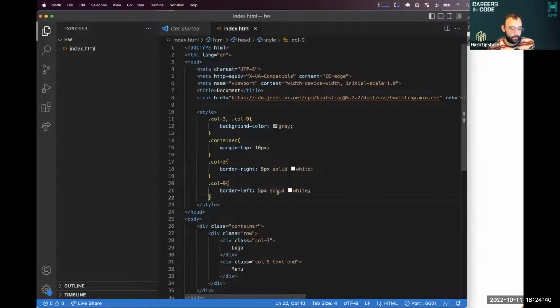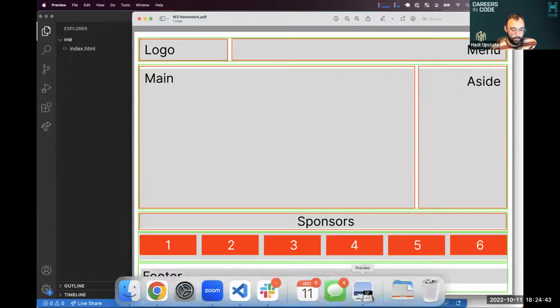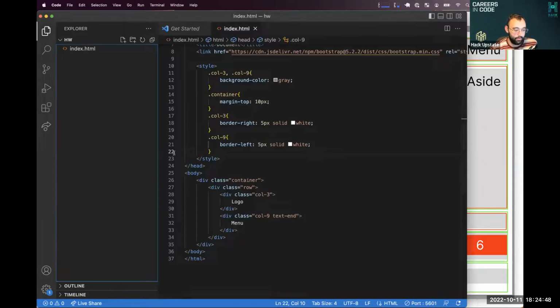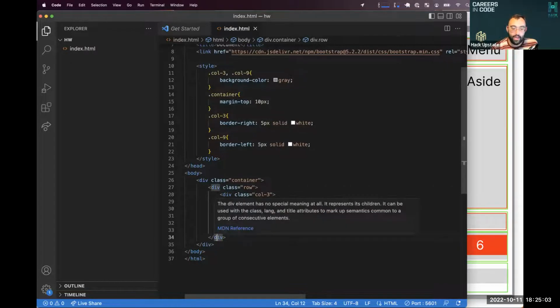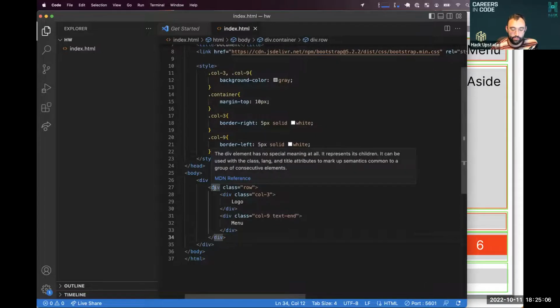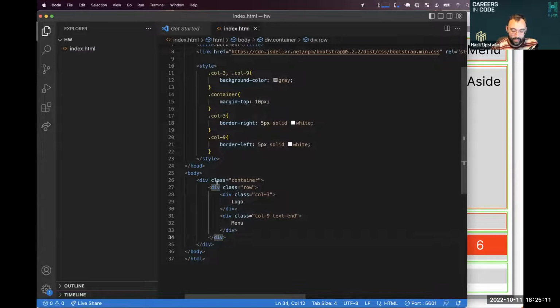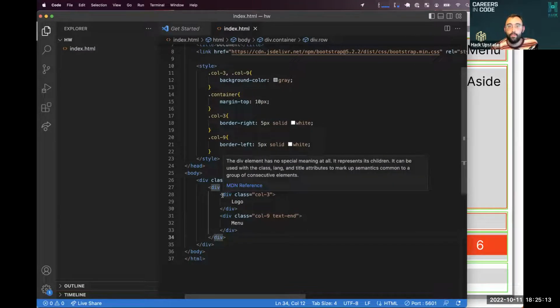We can keep going here. We say, all right, if I pull up my preview, I've got another row. I want to tackle that light green, right? That's showing me my rows. So I'm going to figure out where my row ends. It's not this closing div because that closes out the col 9. It's not this closing div because that's closing out the col 3. So if I go one indentation layer out, this div is closing this row. And I know that because if I click in that closing div, you see how I get that light gray highlight on there? That's showing me that that is the closing div that matches.